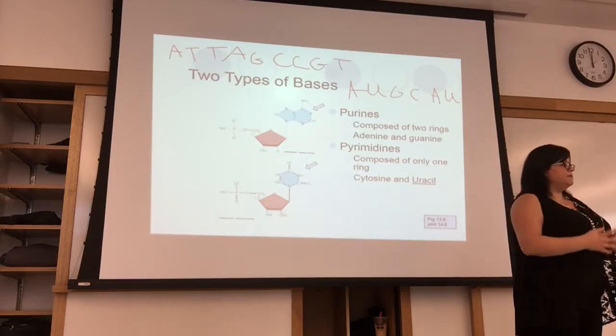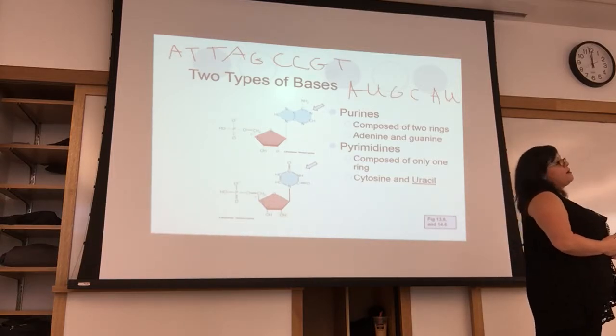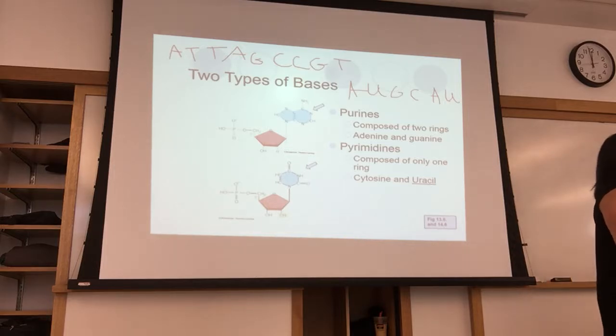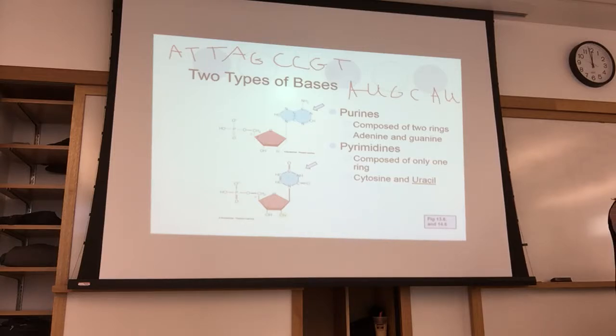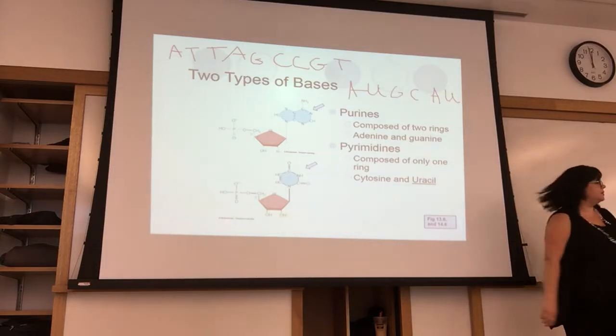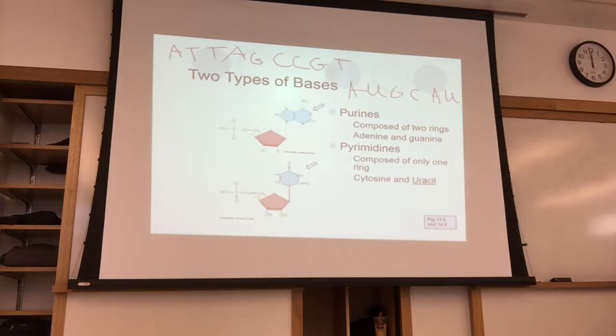So does the A bond with G then? So when we are forming RNA, when we're making a protein and we're going through the process of transcription, the A is going to correlate to a U. And you'll see this in chapter 3. We'll take it another step further in chapter 3. So once again, purines will only bond with pyrimidines. Pyrimidine, purine. Yep.